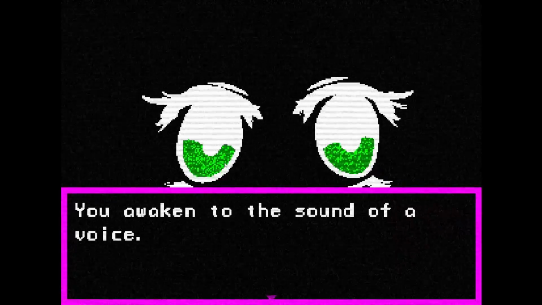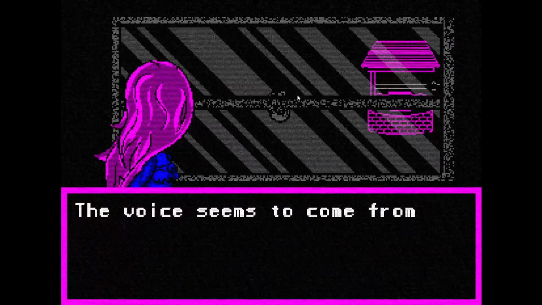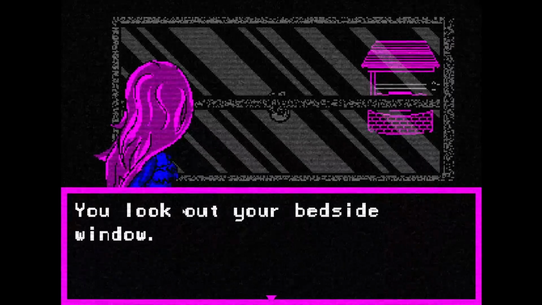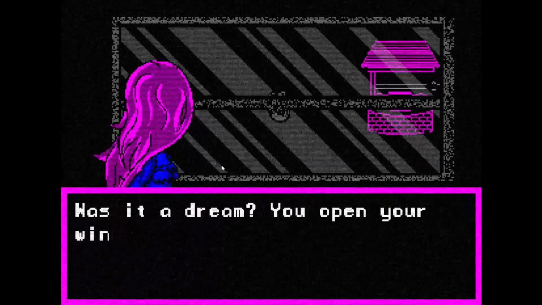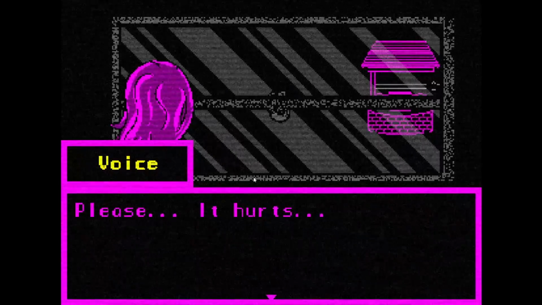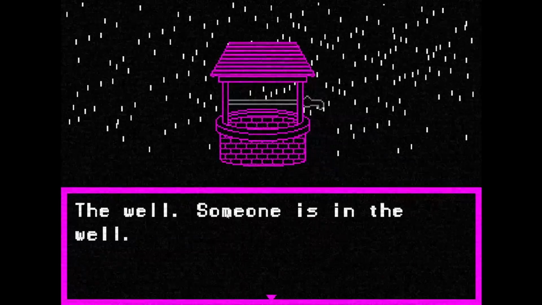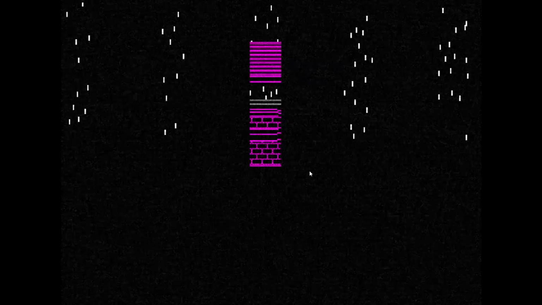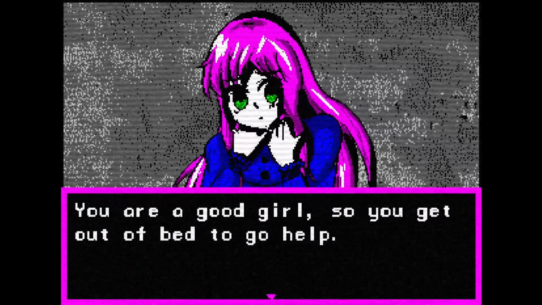Someone help? You awaken to the sound of a voice. Lily. The voice seems to come from outside. You look out your bedside window. Nobody. There's nobody among the rain and darkness. Was it a dream? You open your window a crack to listen closer. Please. It hurts. Help. The well. Someone is in the well. The rope normally hanging from it has vanished. You are a good girl, so you get out of bed to go help.